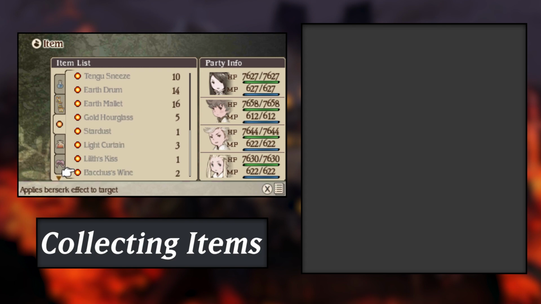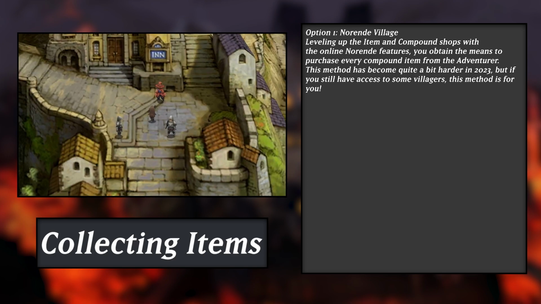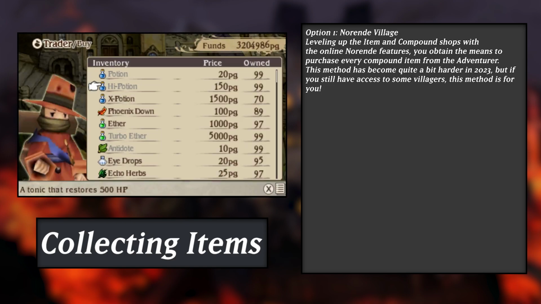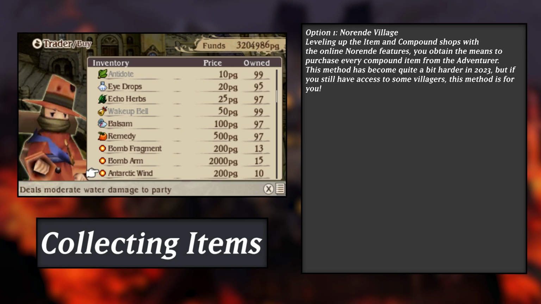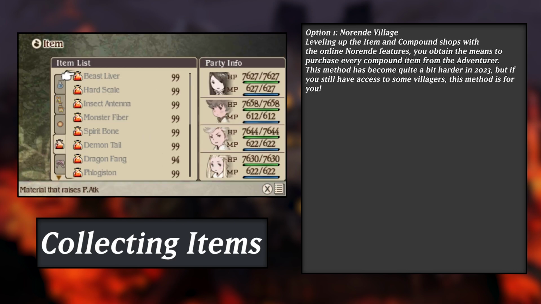starting with the most well-known way, Nerende Village. If you upgrade the compound and item shops in Nerende Village, the adventurer will be able to sell you any item you desire as long as you've leveled up the shop high enough. This is without a doubt the easiest way to get these items. However, since the online features of Bravely Default are shut down as of 2023, this method has become significantly more difficult. So then, let's take a look at the other ways we can snag these items.